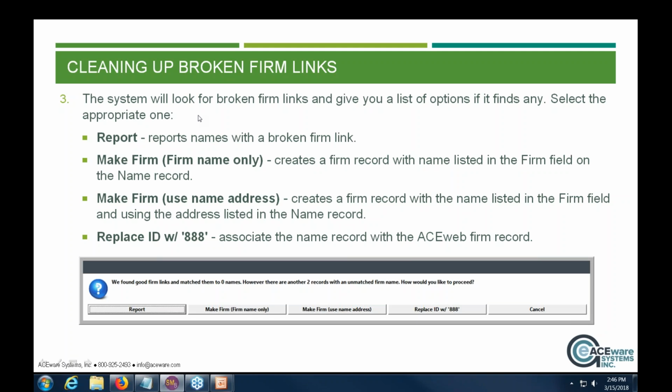For most of you, the broken link is where it's actually the wrong firm and the right ID, or the wrong ID and the wrong firm. The biggest thing about this 888 or the make firm record is that if you're doing web registrations and asking for the firm, you would like those firm names that students type in free form connected to a firm record so you could do some firm analysis.